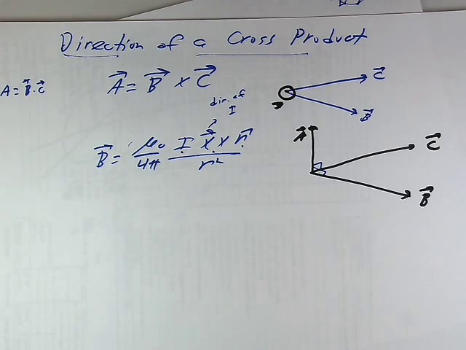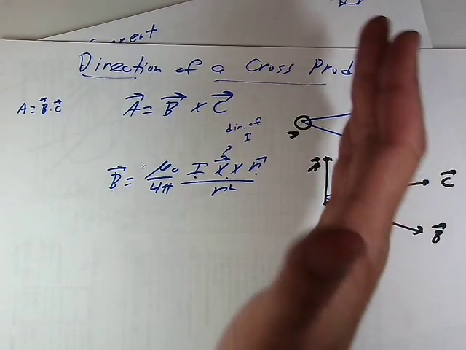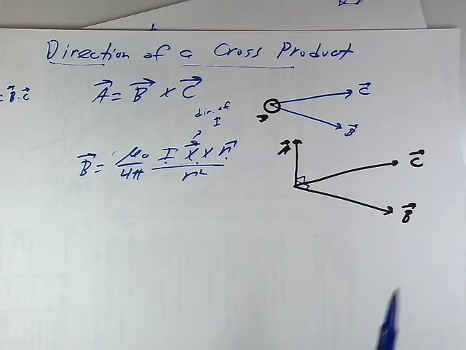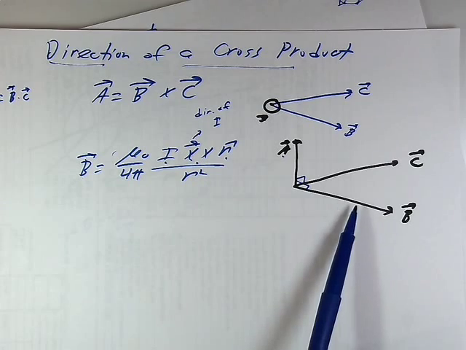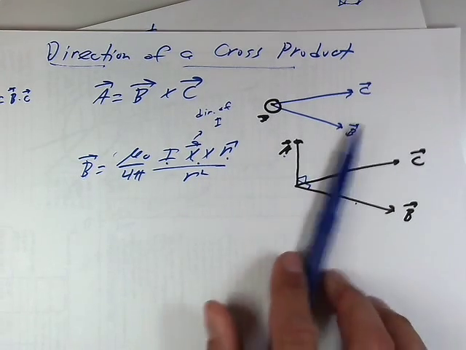So I'm going to end this video. I'm going to return back to the ring derivation that we're working on. But please try to remember A, the right-hand rule, and B, for a cross product, the resultant is always perpendicular to both B and C. So that will be important.